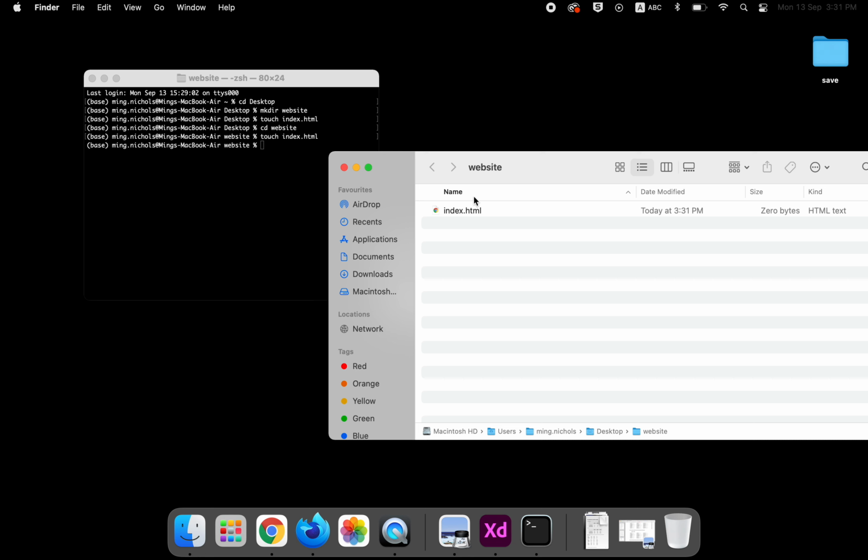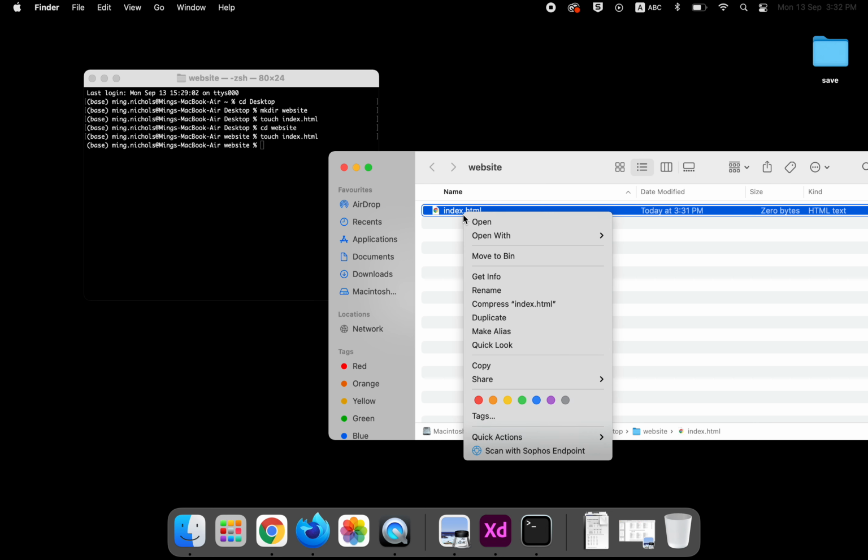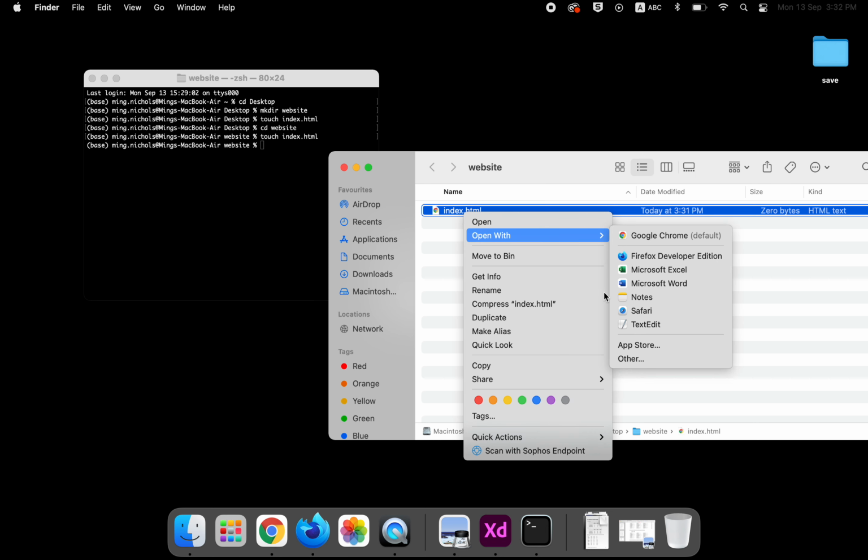So when I create an HTML document, when I use that .html extension, my computer recognizes it already as a website. So it should open with my default browser, like so. And that's going to be helpful when we actually test this website. But for now, we need to actually put some HTML inside of this file. So we need to two-finger click or right-click, open with text edit.